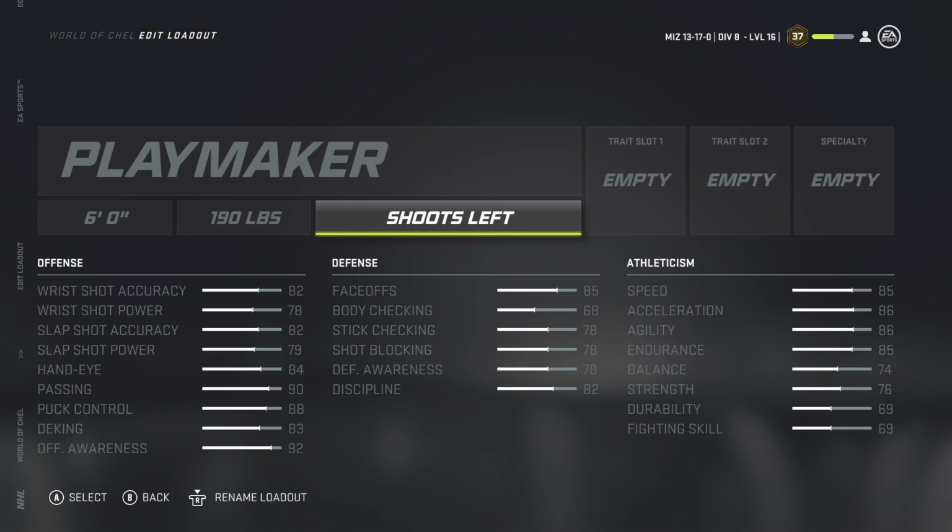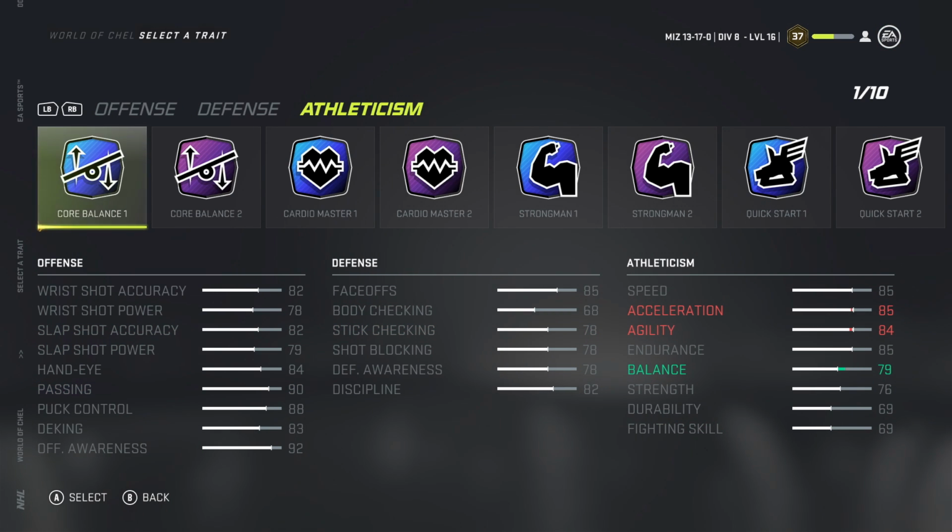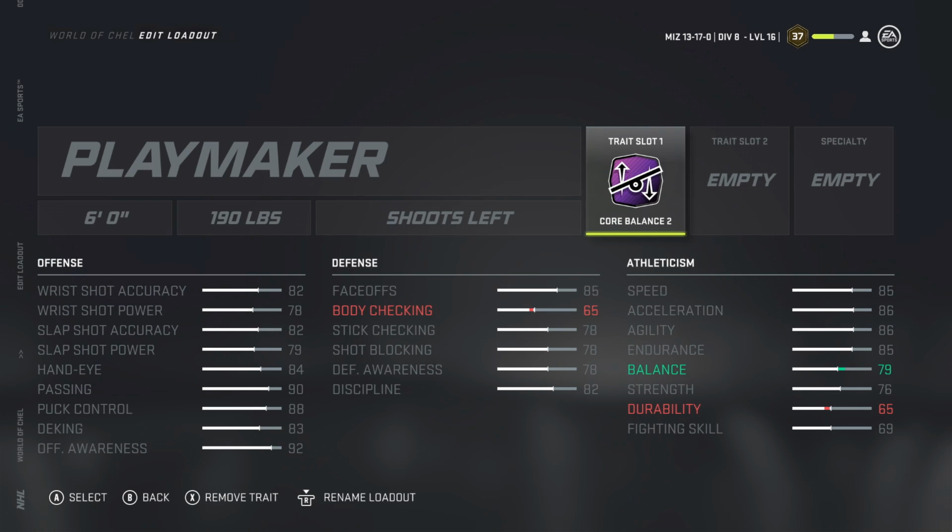But let's go through the trait slots and show you what I added and why I added each trait. First off, we're going to trait slot number 1. Like I said, I usually go to the athleticism part of it. I went core balance 2, which makes body checking go down from a 68 to 65, the balance goes up a little bit and durability goes down. I really do pay attention to that athleticism part of it. I want my guy's balance, strength and durability to be higher so that I don't get knocked off the puck. So that was the first trait I used.